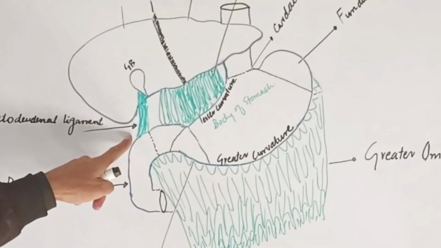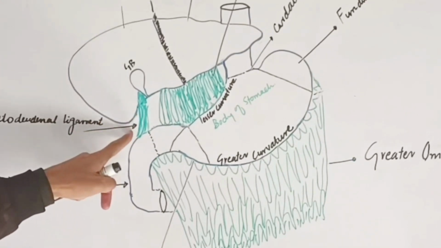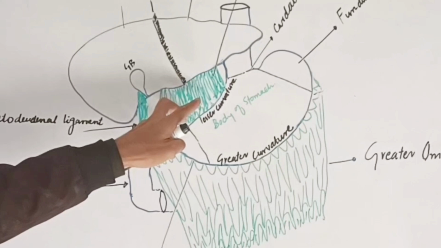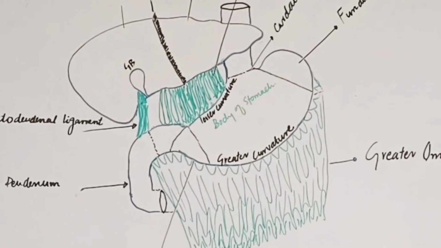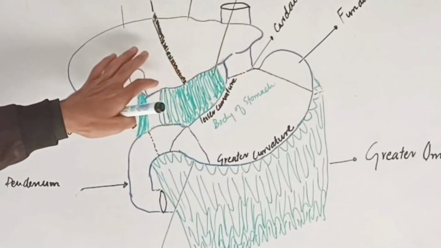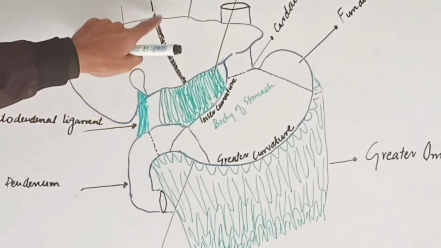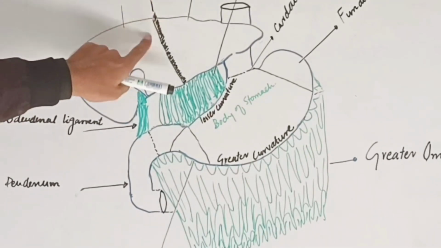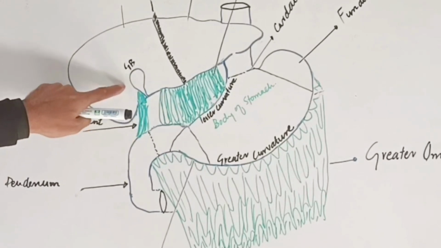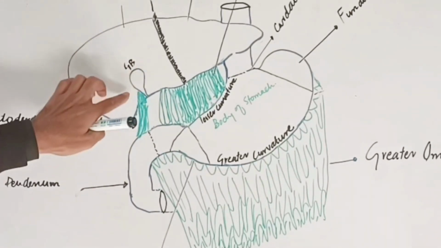And there is a ligament attached here to the duodenum and here to the liver. This is called the hepatoduodenal ligament. The hepatoduodenal ligament and the hepatogastric ligament are collectively called the lesser omentum. Now this is the liver. Here you can see this is the left lobe of the liver and this is the right lobe of the liver, and these lobes are formed by the falciform ligament. This falciform ligament divides the liver into left lobe and right lobe, and here you can see the small sac-like portion is called the gallbladder. This is attached to the inferior surface of the liver.